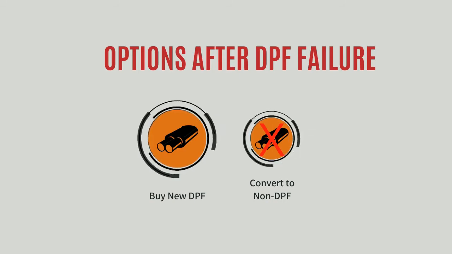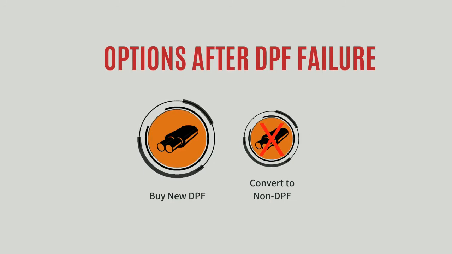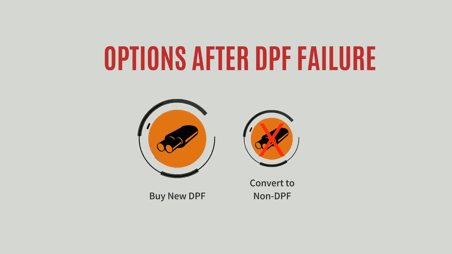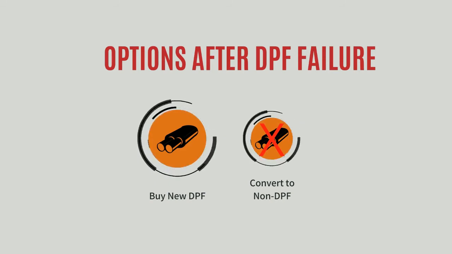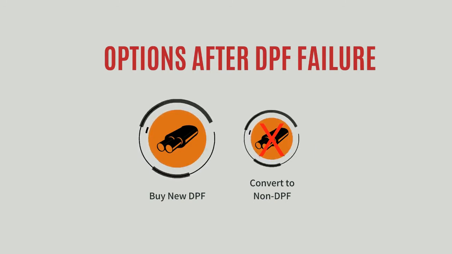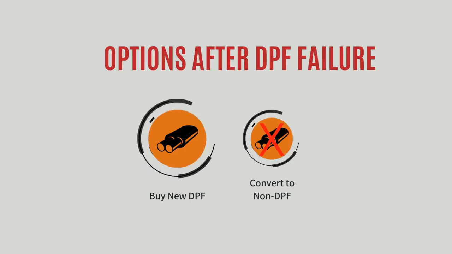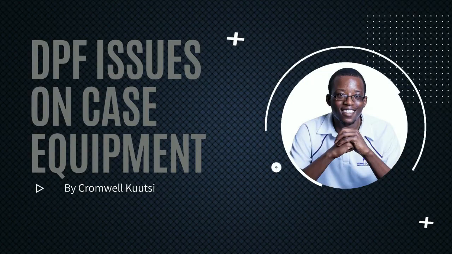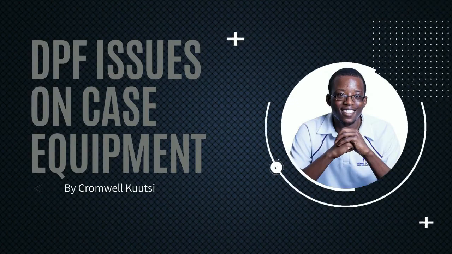Because when you buy a brand new DPF, I've seen people spend at least $7,000 on a brand new DPF, which only works for just 2 weeks. You understand? So you're going to buy a brand new DPF, fit it on the equipment, and it's just going to work for a short period of time, and then you've got your problems biting you again. Having to fork out that kind of money over and over again just doesn't make any sense. Like I said, here in Africa, the main reason why these things fail is due to our horrible quality of fuel.